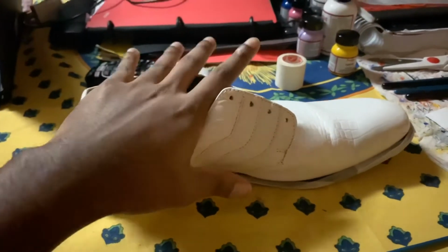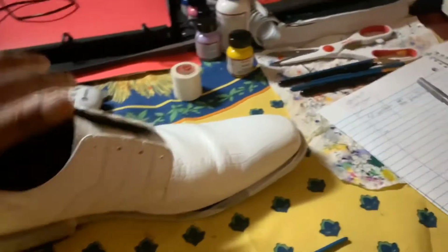All right, so once you finish preparing, you want to grab your colors.